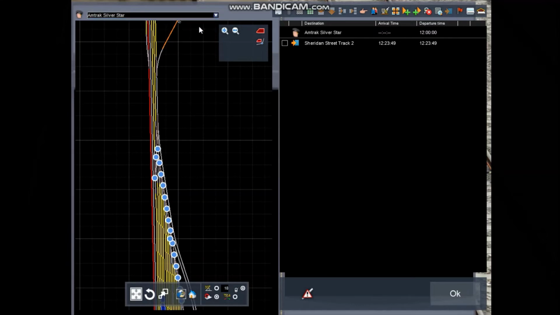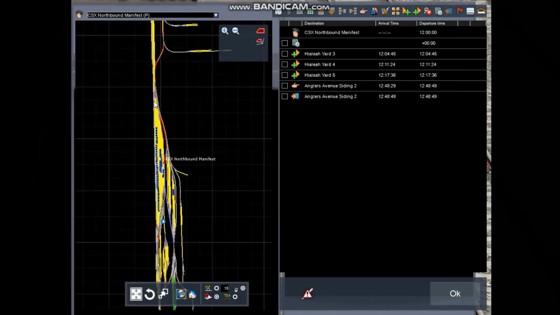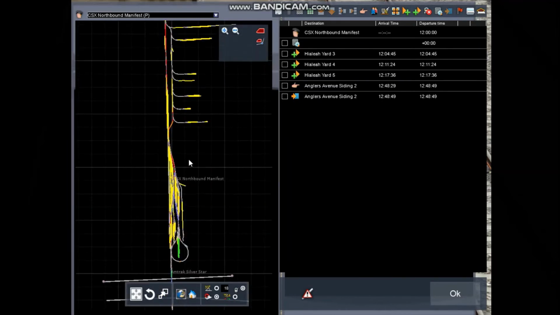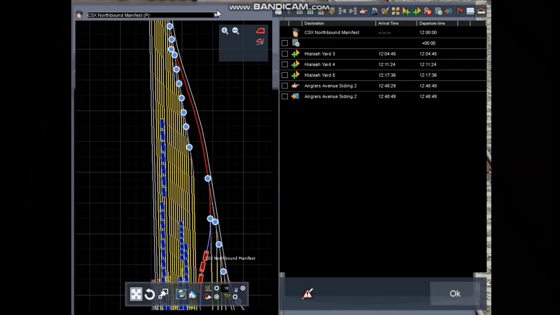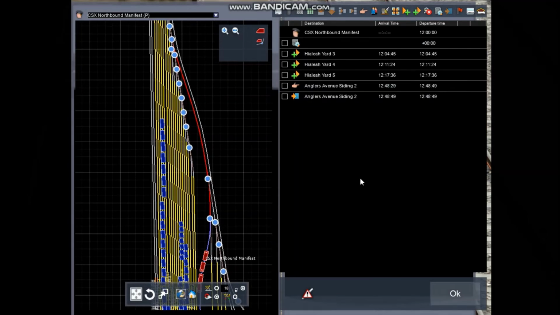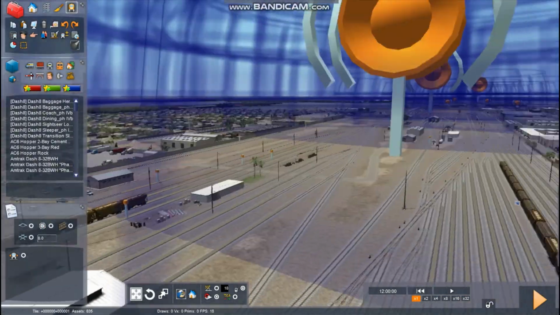Yeah, that would mean it would work though. And you know, we can always try again. There's a lot of troubleshooting. I've said it once, I'll say it again. There's a lot of troubleshooting involved in making scenarios like this in Train Simulator. A lot of troubleshooting and trying to fix stuff. It's good to know how to solve problems.